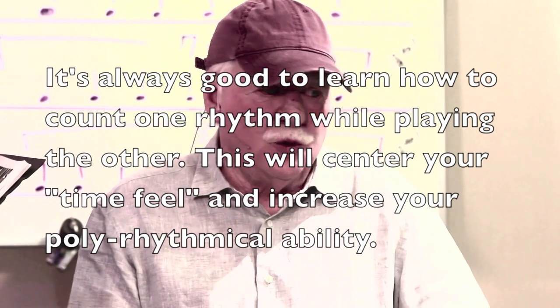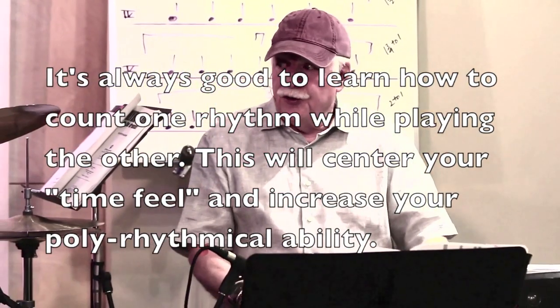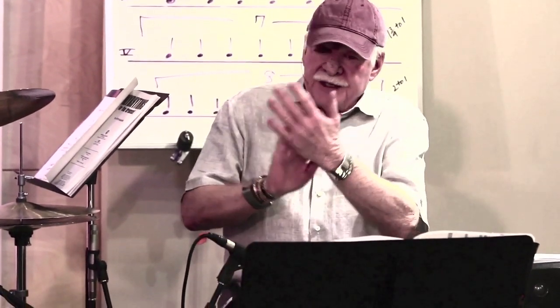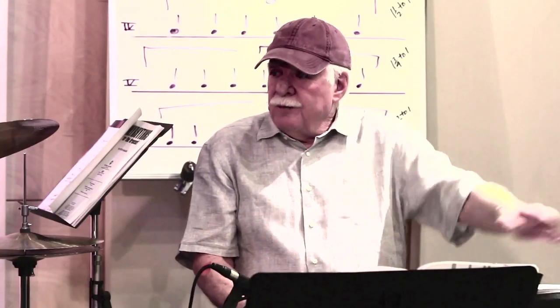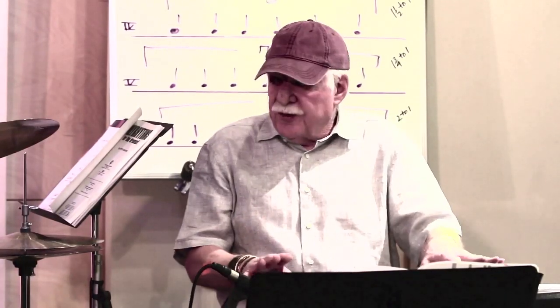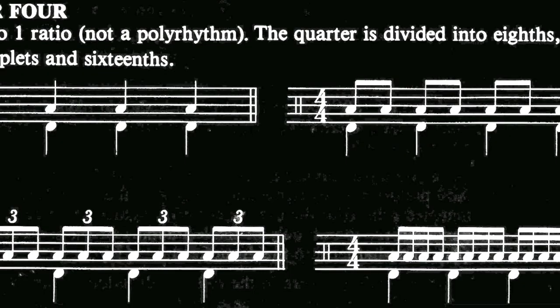1, 2, 3, 4, 5, 6. 1, 2, 3, 4. 1, 2, 3, 4, 5, 6. 1, 2, 3, 4. Right? So this rhythm that's in six can be subdivided into eighths, triplets, sixteenths. So can the four. It's also 4 against 6, don't forget. They're polymetric, so you can turn them upside down.